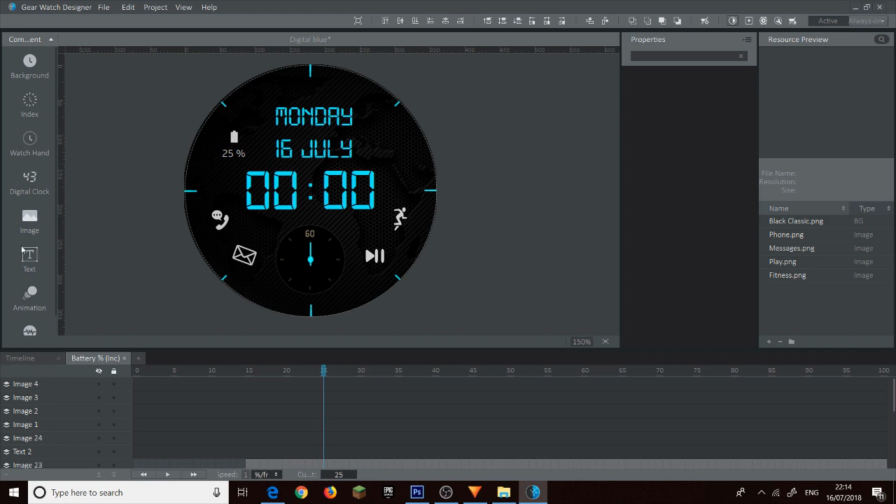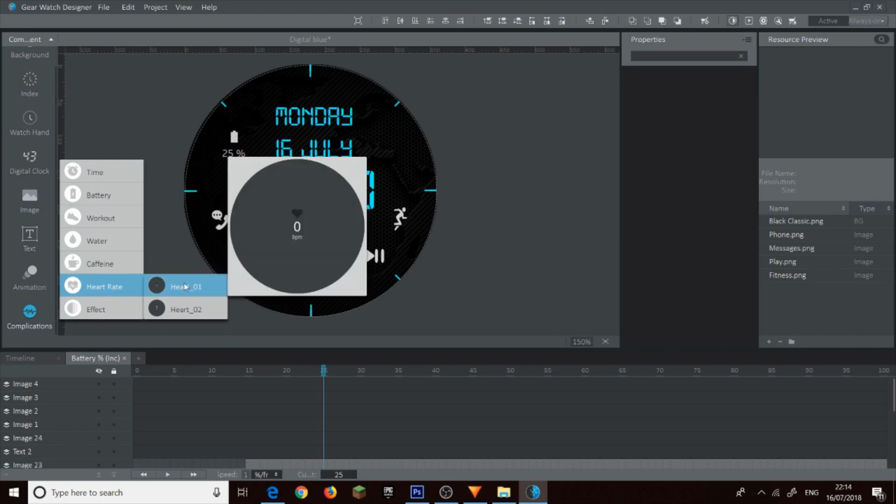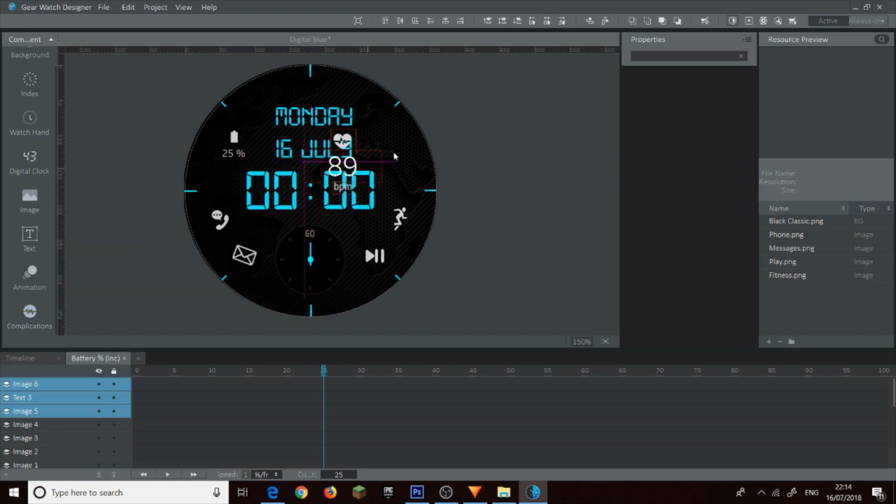And one of the things that I can think of doing, I hardly ever use it or need it, but then many will, is the heart rate monitor. And the reason I think this will fit is because it's the same sort of shape as the battery indicator, either one of these. Clearly that's huge. So I'm going to want to reduce the size.